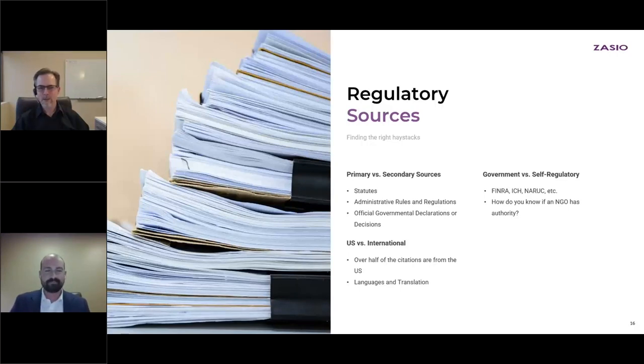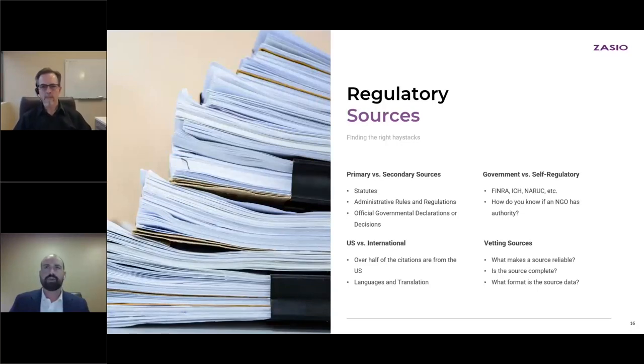Yeah, so it sounds like some experience plays into that as far as knowing when something is actually used as a defensible source in that case. Yeah, exactly. So that gets into our last piece, which is, how do you vet the sources? What makes it reliable? How do you know? Maybe you can speak to that briefly. Yeah, I think when you're looking at where these citations are coming from, where these regulations are coming from, it's always a little bit of a judgment call.